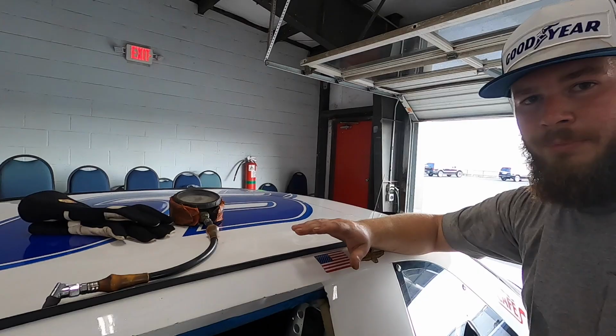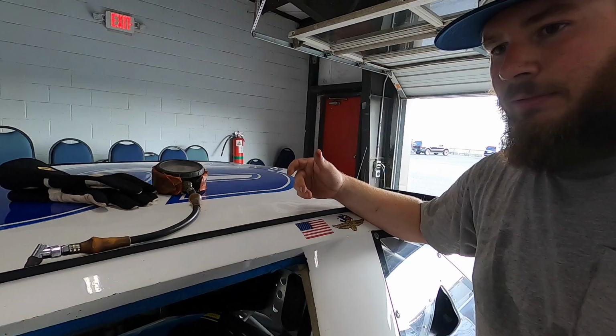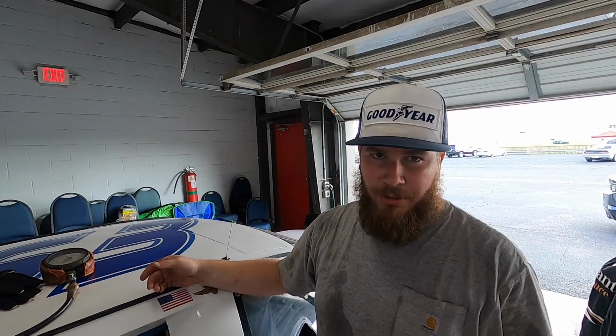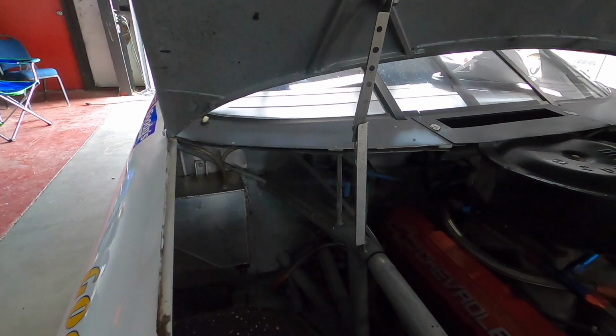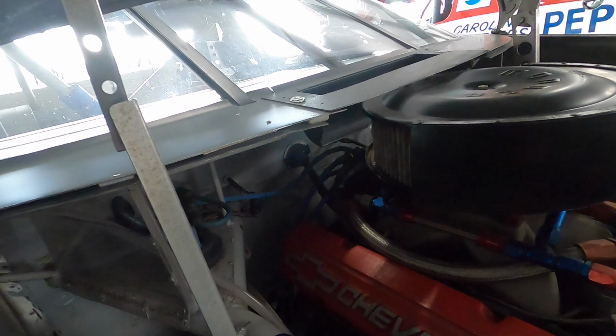This is a straight rail chassis. Most of the circle track cars are offset, but a short track car can be straight up and you can make it do whatever. But as far as the ignition goes, being fail safe, it's got two coils and everything up under there. Kind of an old school setup, like they used to have it. When they come in, raise the hood up, I flip that switch in the middle, you can swap coils around just to make sure you don't lose a few laps for nothing.